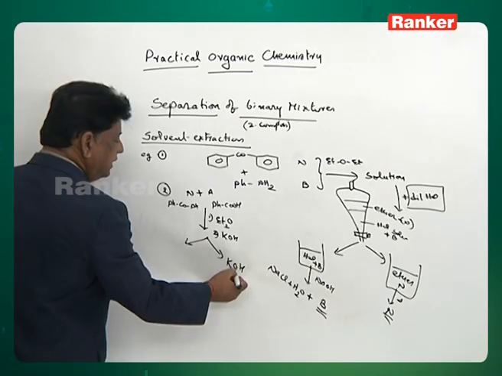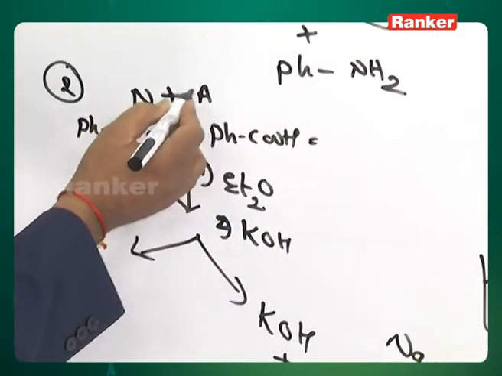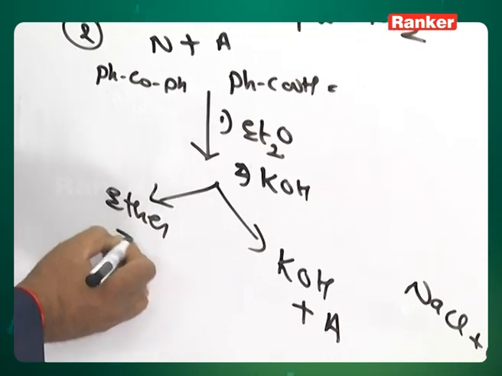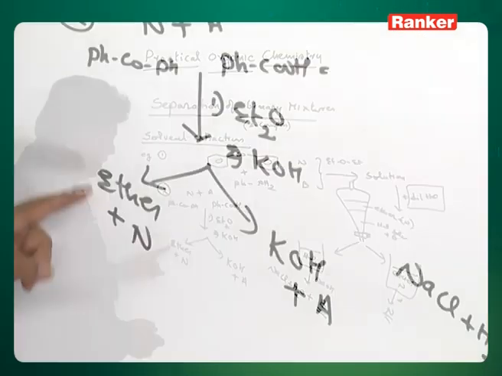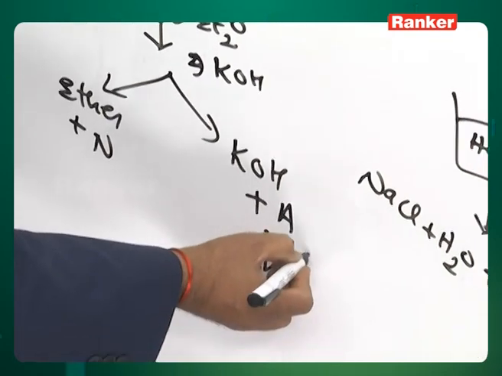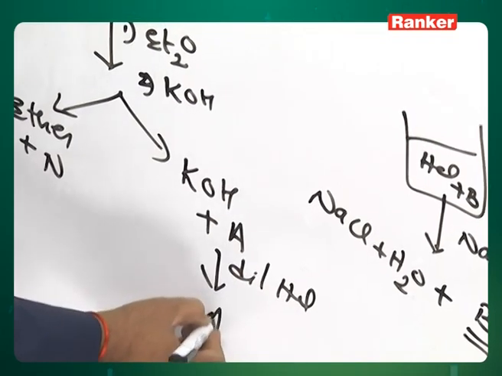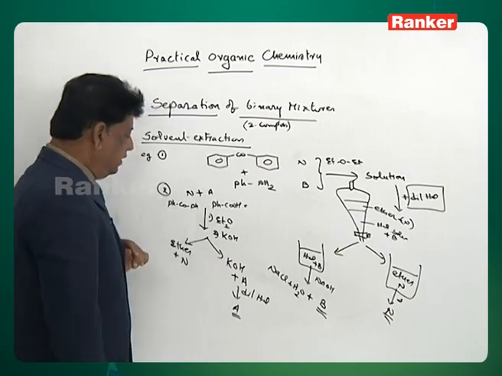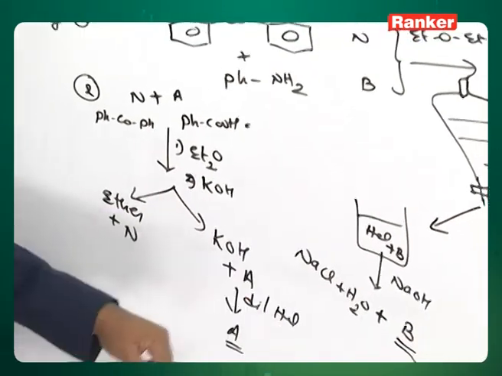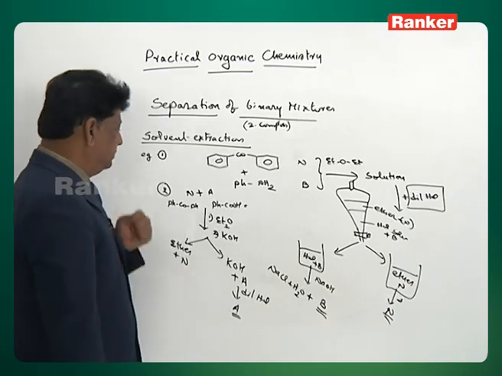So, the KOH with the acid will come here. This is acid, isn't it? So, acid will come into here. On the other side, ether plus the neutral comes. Evaporate the ether, and the neutral comes. To this you add dilute HCl, then the KOH is neutralized, so the acid compound will come out. In the acid medium, this benzoic acid is not soluble, therefore the acid will precipitate.